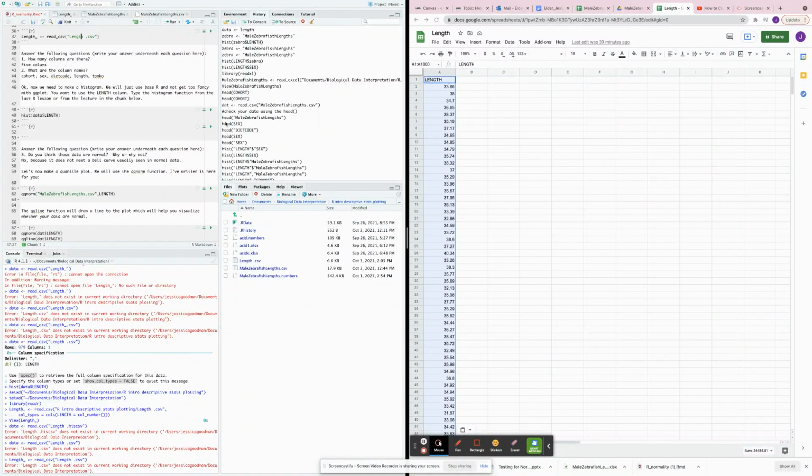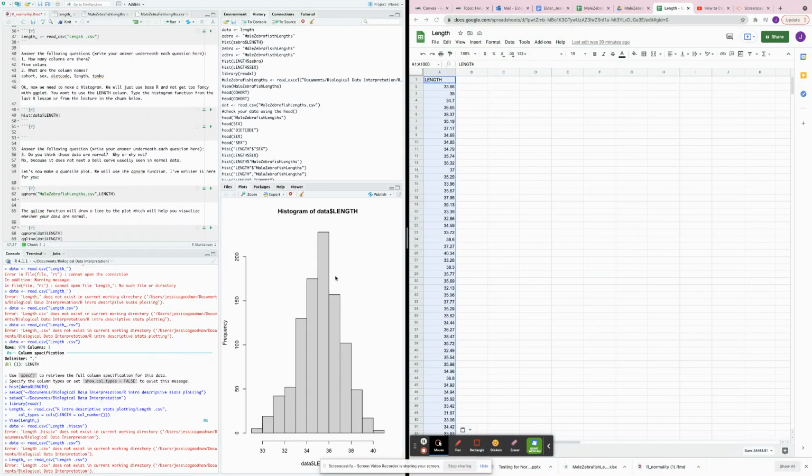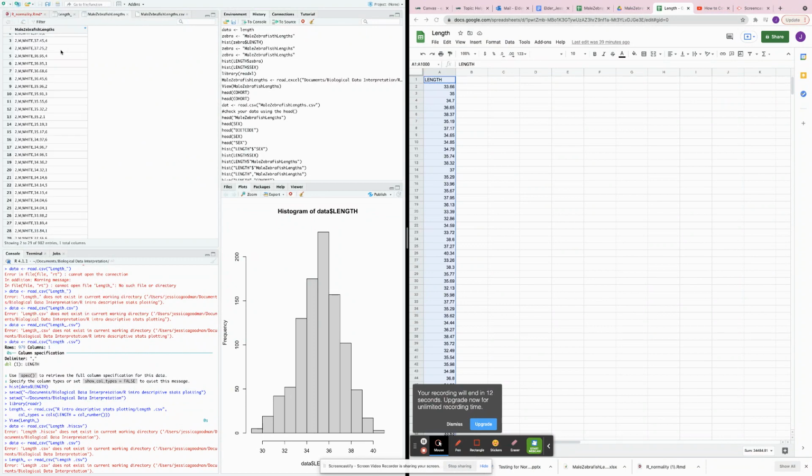And so then when I ran it as hist(data numeric) or data dollar sign length, it gave me my histogram when I ran it. I hope that works for you. I think the key is downloading it as a CSV, being cognizant of this random space in between. And instead of doing read period CSV, try read underscore CSV. And separating the length away from everything else is what I did to get this histogram.